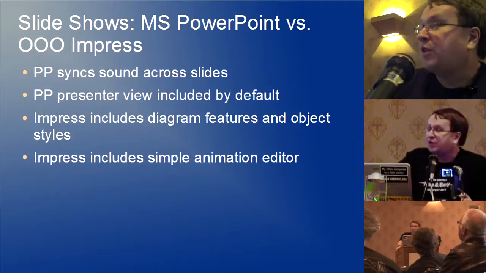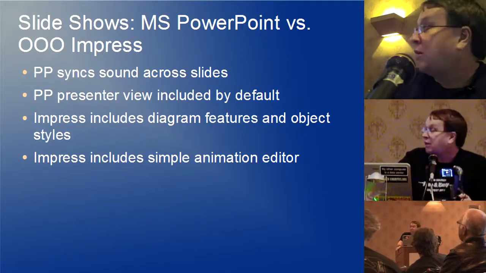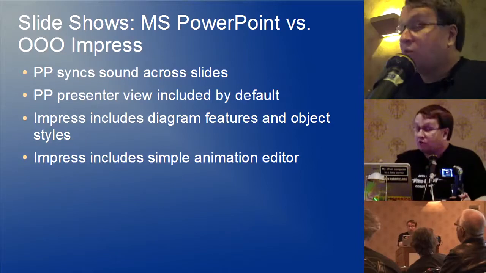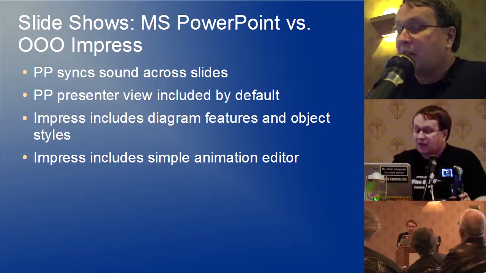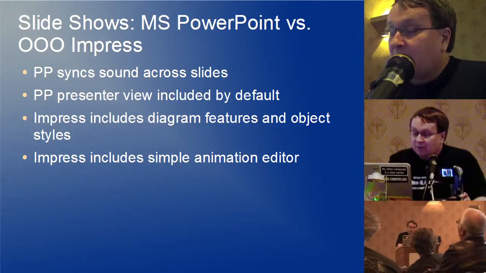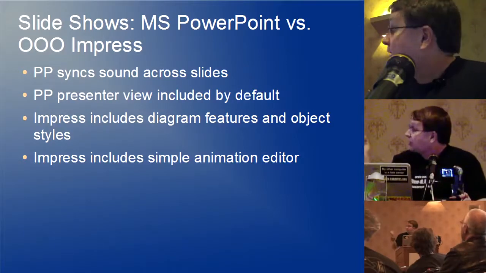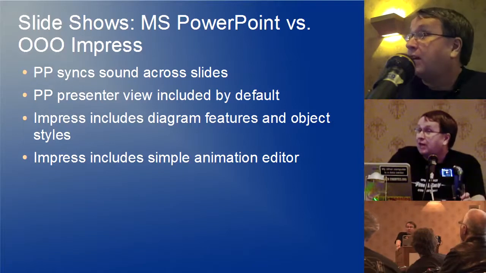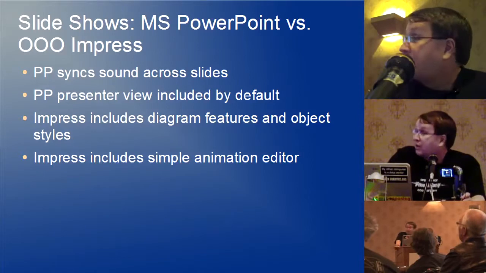Another thing, they have the presenter view by default in PowerPoint. So if anybody's not familiar with it, it's when you get a little setup where on your machine you see the slide and you see the next slide and you see a little timer, things like that. You can flip back and forth that don't get displayed on the big screen. There is an extension for that. There's a Sun presenter view extension that you can put into Impress, which gives you the same functionality. In fact, I'm using that right now.